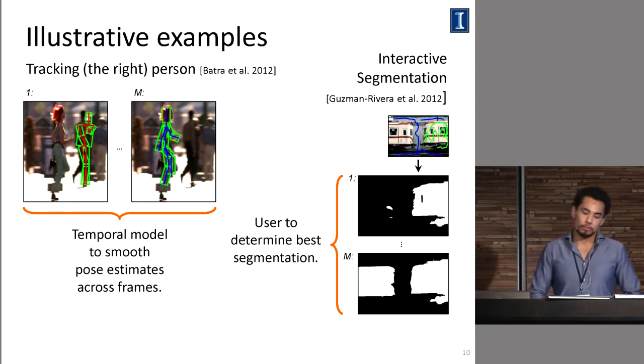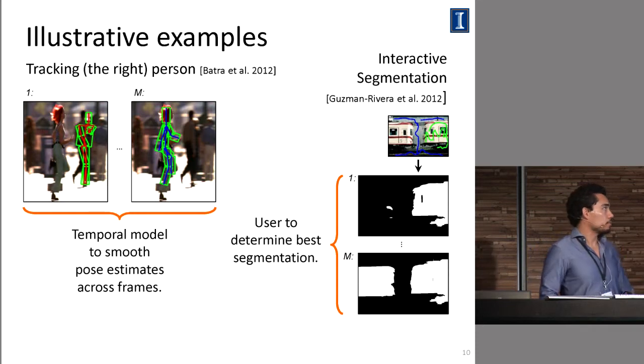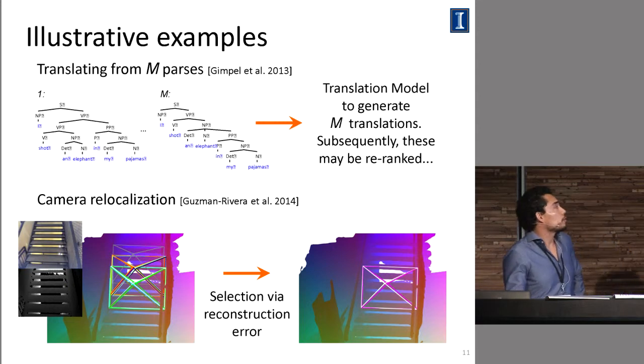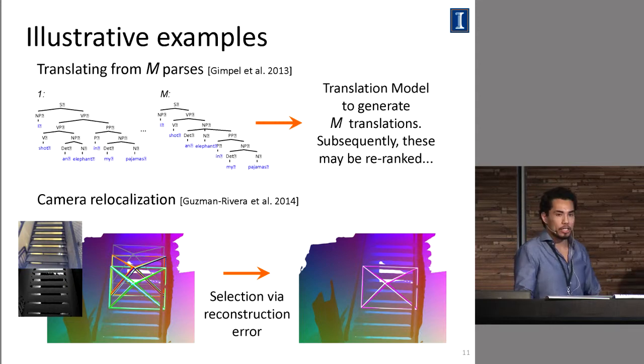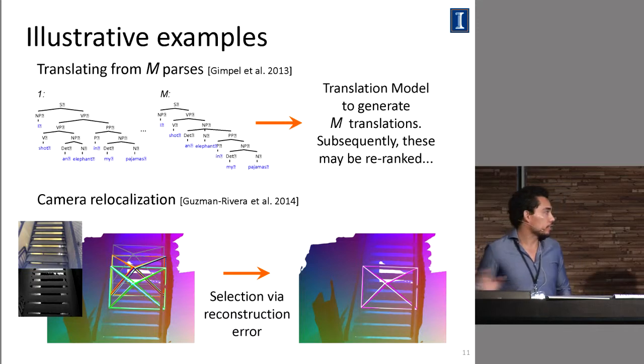That worked quite well. Another application could be in interactive segmentation, where the user scribbles on an image and you want to segment essentially foreground from background. Well, if the user doesn't give you unambiguous scribbles, then you could do better by producing a set of diverse outputs and then letting the user choose what he likes best. So in related work, some people have also used a diverse M-best list of parses for translation. So by having diverse parses, translation accuracy is improved. In upcoming CVPR work, we're using diverse predictions to relocalize a camera.